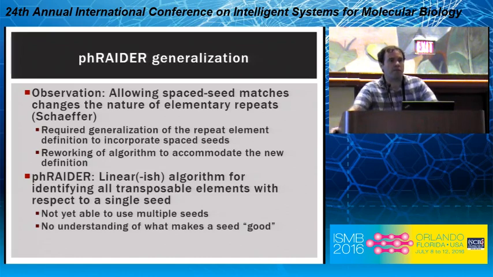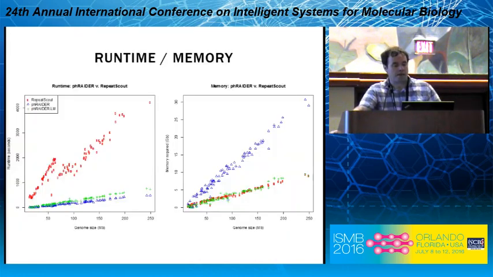There's also this question of what makes a seed good. When you use Pattern Hunter in BLAST, you want to be careful about what seed you pick, and figuring out what a good seed is is not easy. It's actually a really computationally challenging question. Here, the model is somewhat different, and we don't fully understand it. So at this point, we have no idea, other than just trial and error, what makes a seed good. So let me go ahead and skip to the results. The algorithm for this is described in the paper and more thoroughly in the appendix. But in terms of the results, how did this turn out when we implemented this?